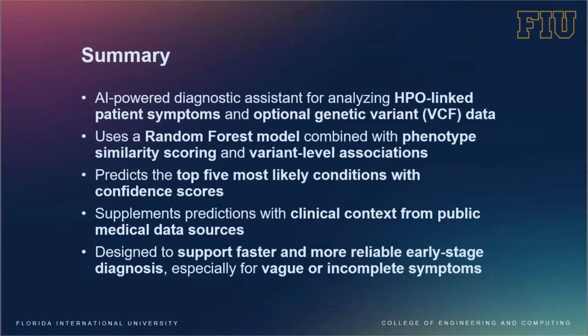Overall, we have developed an AI-powered diagnostic assistant for analyzing HPO-linked patient symptoms and optional genetic variant data. This uses a random forest model combined with phenotype similarity scoring and variant level associations. This predicts the top 5 most likely conditions with confidence scores, supplements predictions with clinical context from public medical data sources, and this is designed to support faster and more reliable early stage diagnosis, especially for vague or incomplete symptoms.